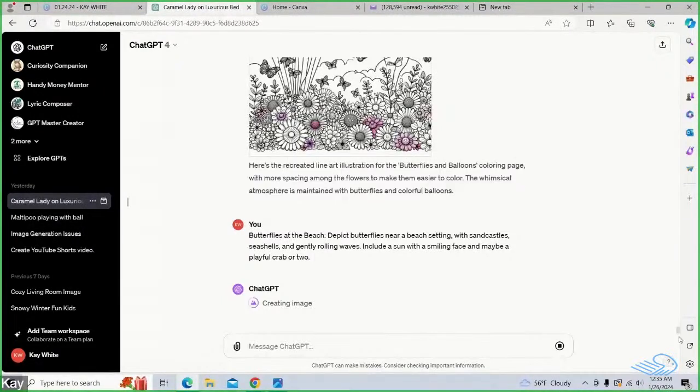In the case of these butterflies, I would read through the prompts and just see which ones I think would be easy for coloring, that wouldn't create a myriad of flowers like in the image we've gotten in some of these. The flowers are beautiful, but when it comes to coloring, certainly you would probably have more success with more separated individual flowers than the several of them grouped together as they are here. So let's see.